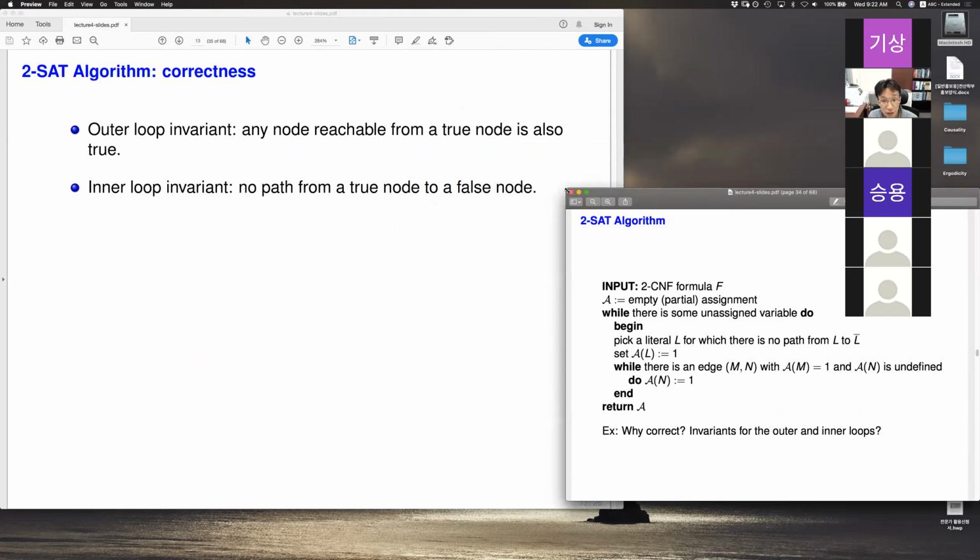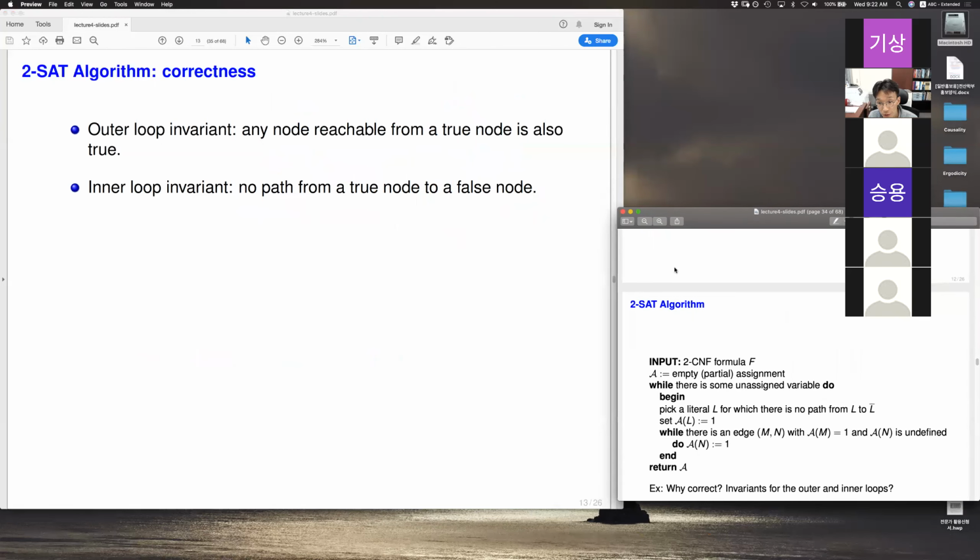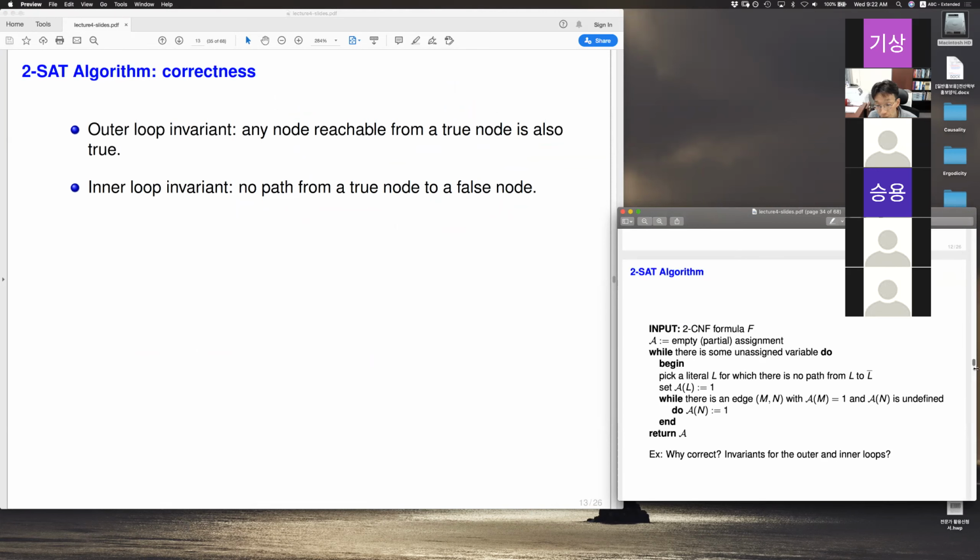This program's correctness, which means it always returns a satisfying assignment, can be proved by these two invariants. The outer loop has this outer loop invariant, and the inner loop has this inner loop invariant.